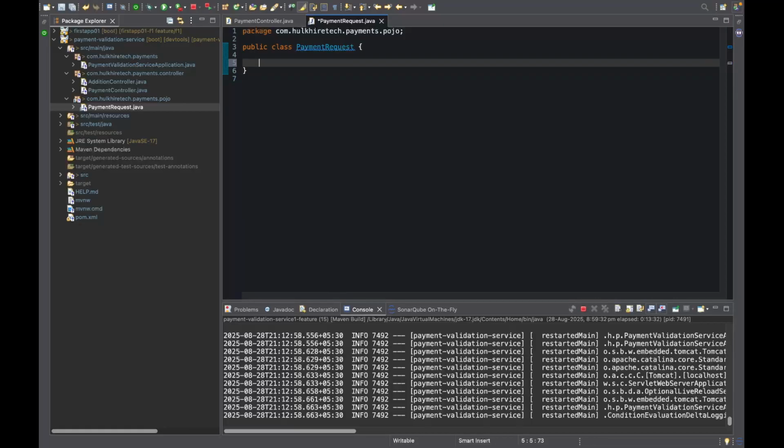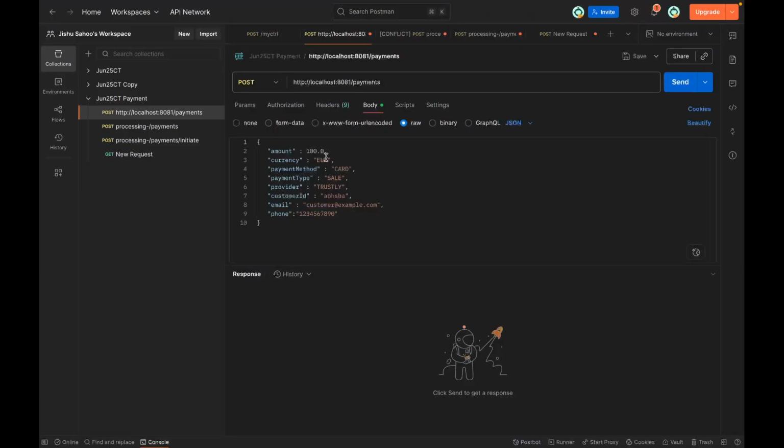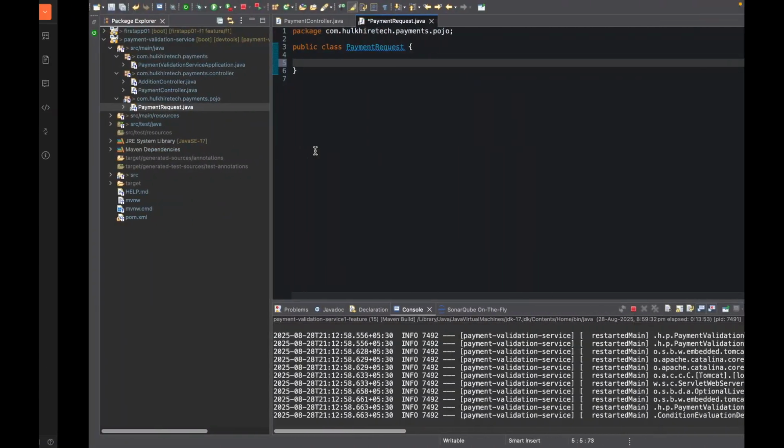So here is our POJO class. The Jackson data we will convert to our object format.